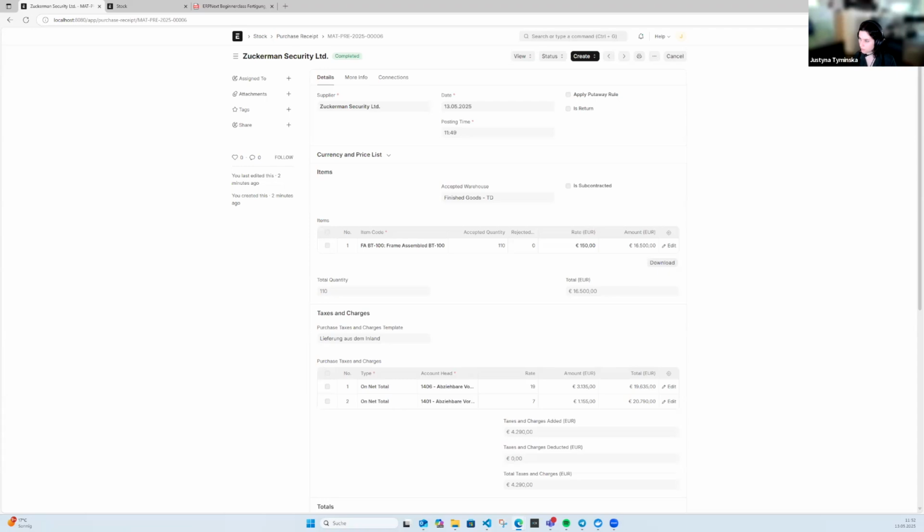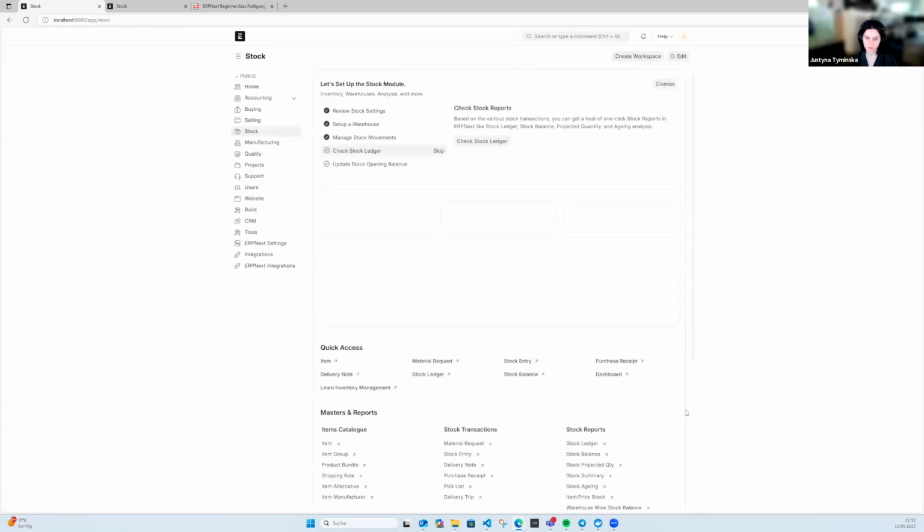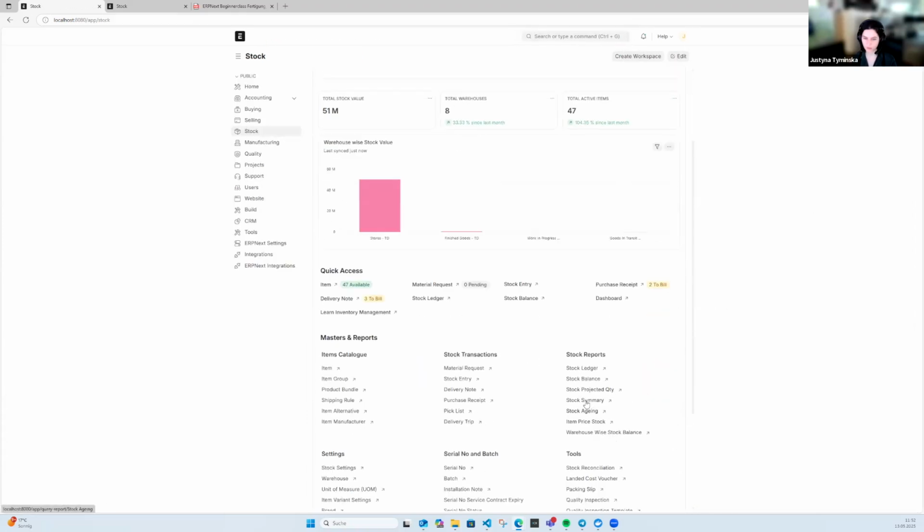Okay, in the BOM, when updating the cost, the system fetches the latest rate. Could you confirm from where the rate is being sourced? I can only confirm it by using the stock reports at this moment. Otherwise, this would be a thing you could get into from the backend.